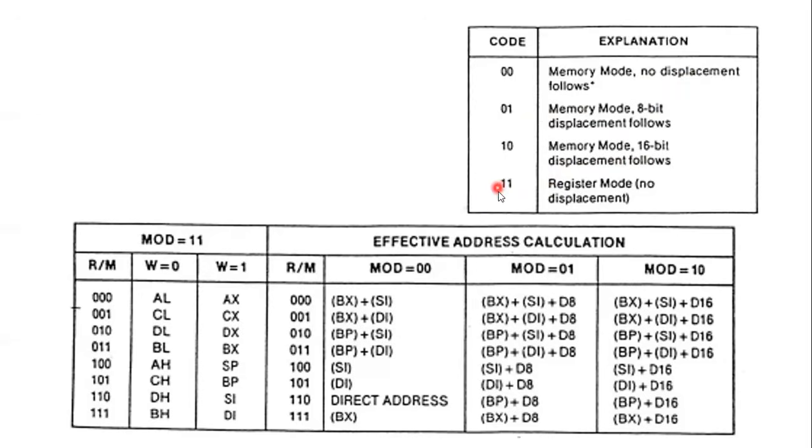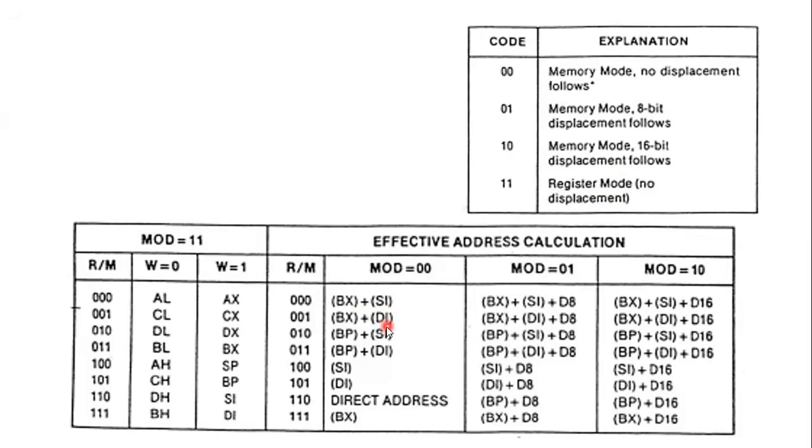And if mode is equal to 11, right, then there will be no memory mode, rather it will be simple register mode, right? For example, AX comma BX, CX comma DX. So both of the operands would be registers, so that will not be a memory mode, rather it will be a register mode. Okay, once this is decided, then we have to take various options. For example, the memory operand could be like this: BX plus SI, base plus index, right?